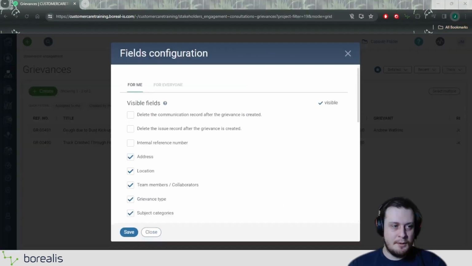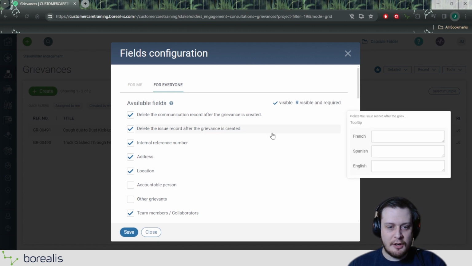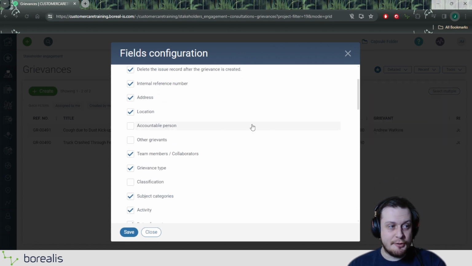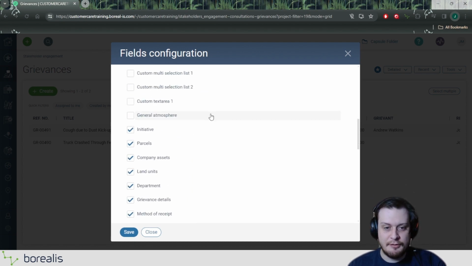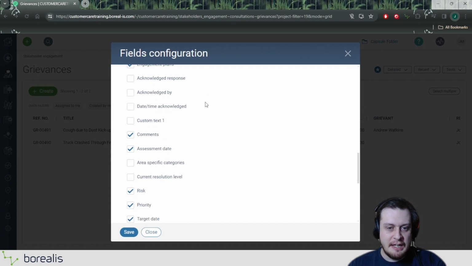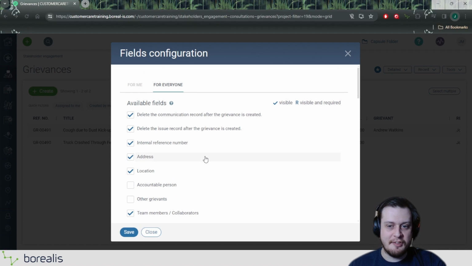And there it is. Now, a lot of the fields I showed you were fields that typically you would see when a grievance is being captured. But I also want to note that there are a bunch of fields that I have turned off in the back end, like the person accountable, other grievance that may be involved, even some custom fields. You can see that there is a lot of options when capturing information on your grievances. If you feel you need more fields or the information isn't being captured, please talk to your super user or talk to your CSA. They will point you in the right direction.